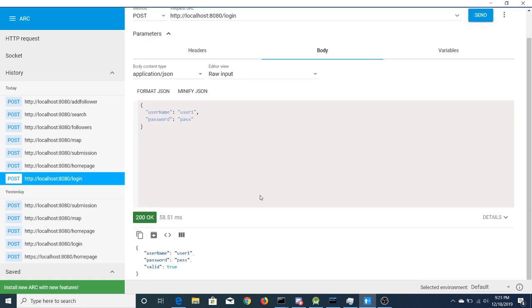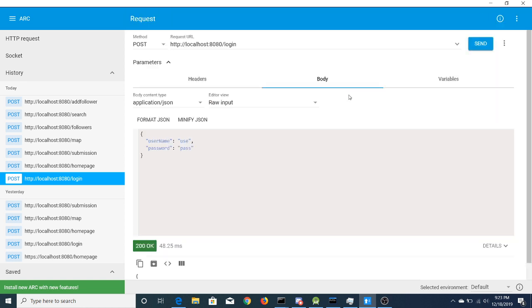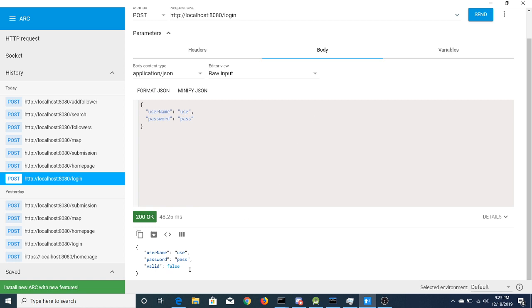As you can see, if you pass in a valid username and valid password, what you are getting returned is the username, the password entered, and then whether it was valid credentials for what we have stored in our database. In this case, this is true. So let me go ahead and change it to something I know is not in the database, and you will see that it returns false.